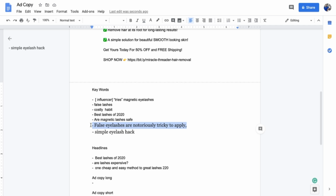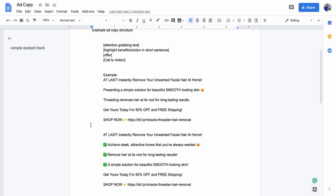Great. Now you've got 3 seconds, maybe even less, to grab their attention. So after that, you need to be talking about what's in it for them, right? Most importantly, when somebody comes to your website, they don't care about you, they don't care about your brand, they don't care about anything. All they're bothered about is what this product can do for them. So in the first line, you need to tell them what the product can do for them. So here, what I'm writing down is a beauty product, and I'm going to put this is a simple solution for smooth skin. Because they aren't bothered about the technology or anything like that. They want smooth skin. So that's what I put in the first thing to grab their attention.